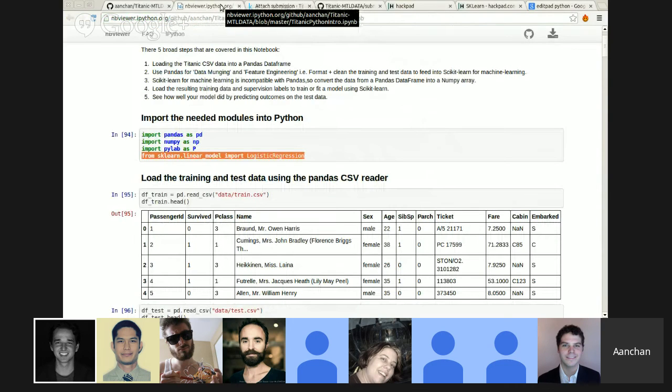So the Python notebook itself basically tries to achieve 5 broad steps. You might find a lot fancier notebooks out there, but I wanted to give someone starting off a skeletal version of what you might need to do. So a large part, as Matthew said, of any data problem is to clean up the data and perhaps to create new features out of your data.